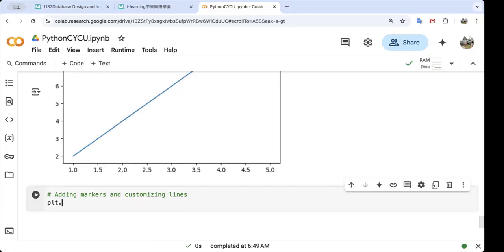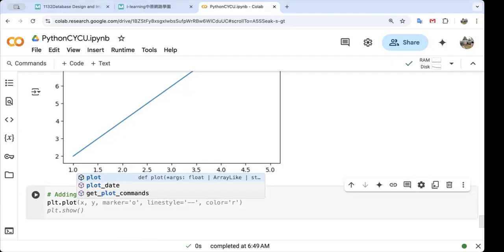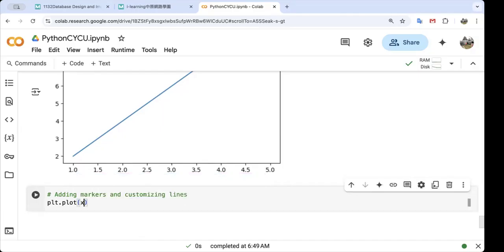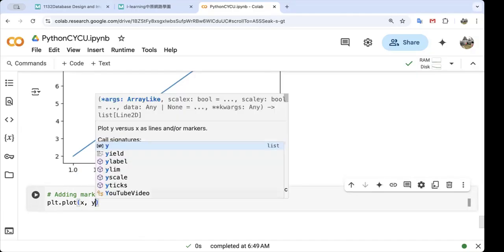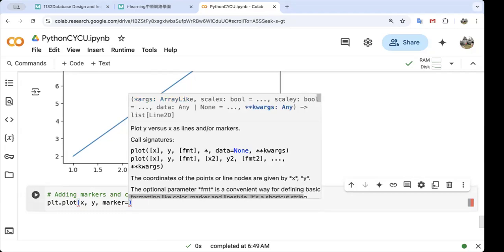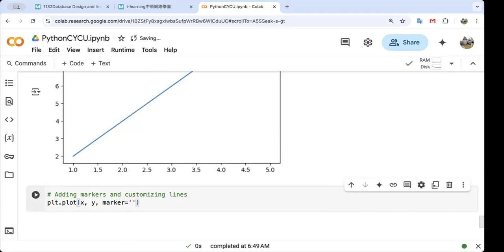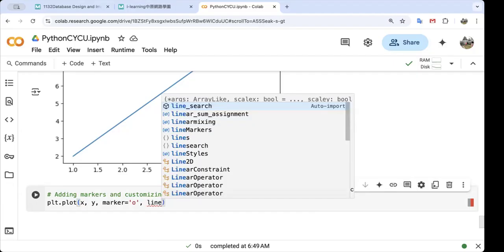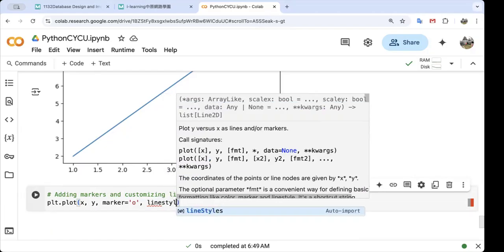plt.plot(x, y, marker equals to 'o'. And then for the line style, we need to give the detail for the line style.